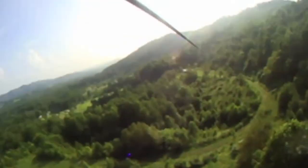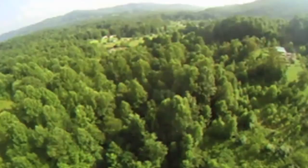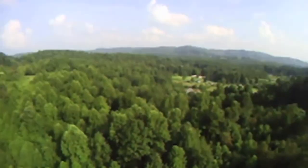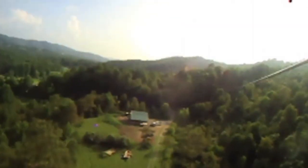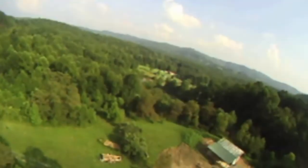Gravity zip lines here compared to the treetops canopy tour — this is a little more extreme, kind of like the Gauley River compared to the New River. The zips here at Gravity are a lot longer and faster. You're going closer to 45 miles an hour, hanging about 200 to 250 feet in the air at most points, over top of the trees looking down, and the scenery is amazing.